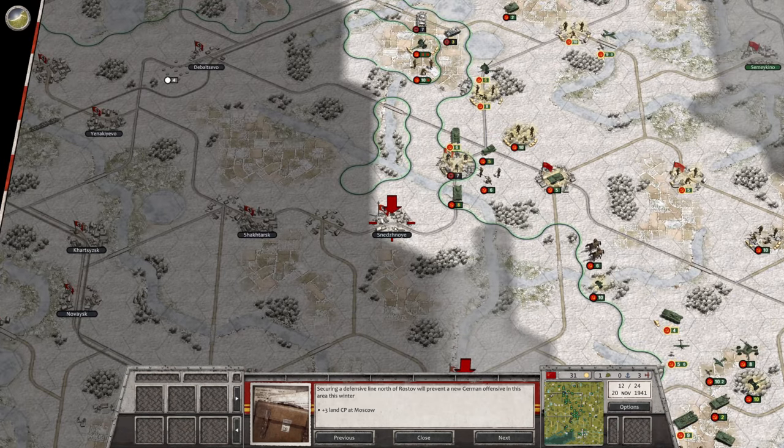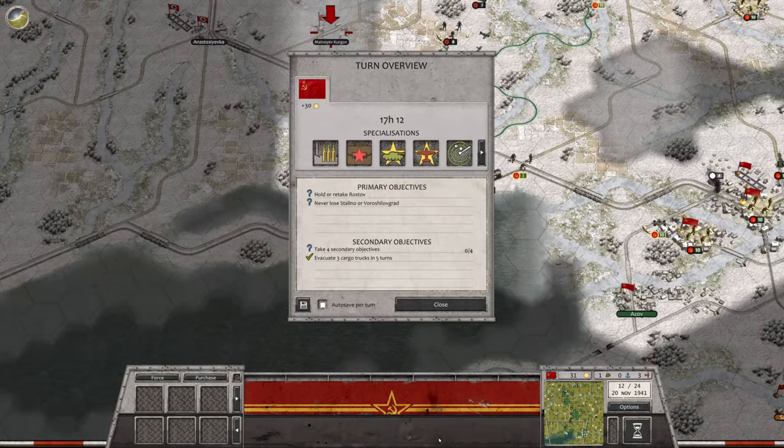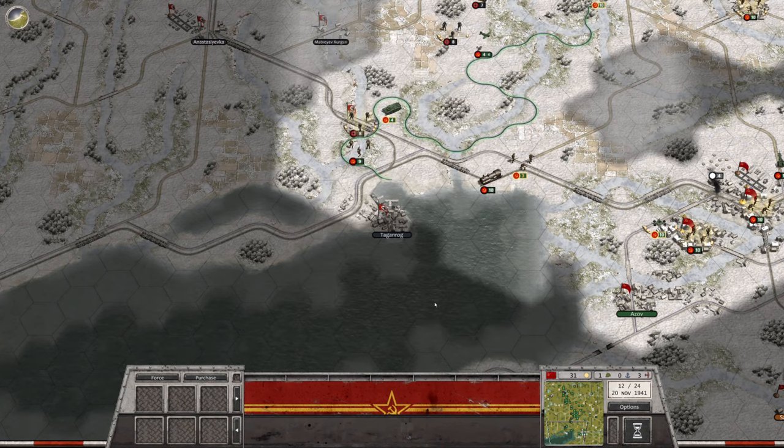And we were pushing here, and these guys came out, so we're going to see if we can surround these guys, eliminate them, and then maybe push on to that one. And that is it. And then we've evacuated those three cargo trucks well before turn five. So that's where we stand, and it is our turn.